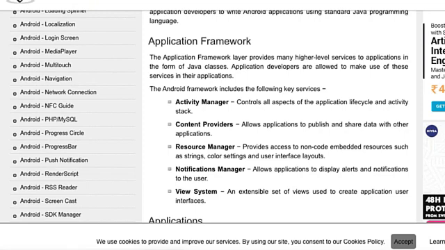We were discussing the content provider, right? It allows applications to publish and share data with other applications. After that comes the resource manager, which allows us to manage the resources. As we know in Java also, we have strings and color settings for our UI to present the best UI.